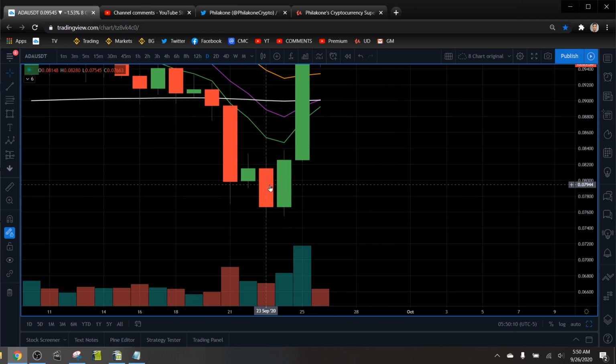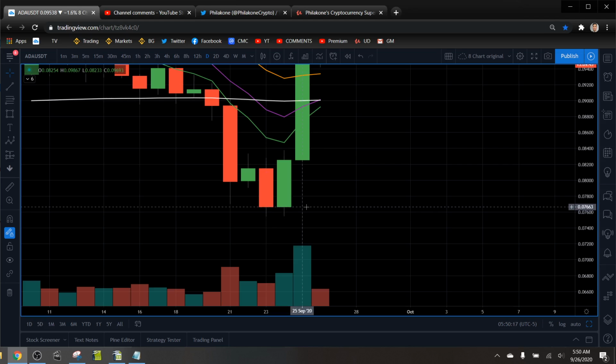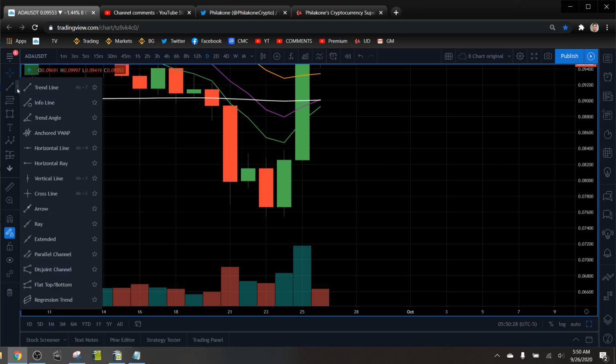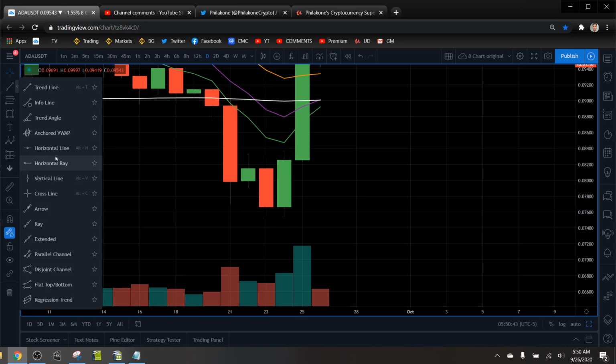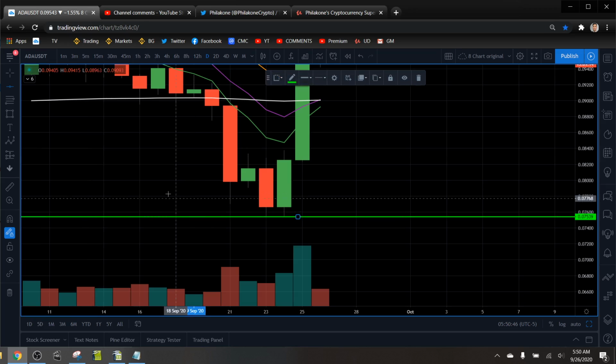Now the Bears completely won, and then they opened it right there for the next candle. So by this candle, you would think that the Bears have the momentum, and they actually do. Because they have the momentum, they're going to keep driving it down. But unfortunately, they couldn't break it down lower than pretty much where the price was before. So here the low was 7.5 cents, and here is 7.549 cents. It's pretty much right on par with each other, within like 1%. We ended up getting right down over here, and we never really got below it.